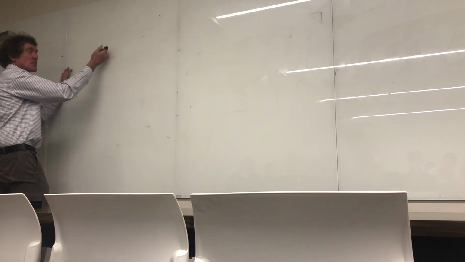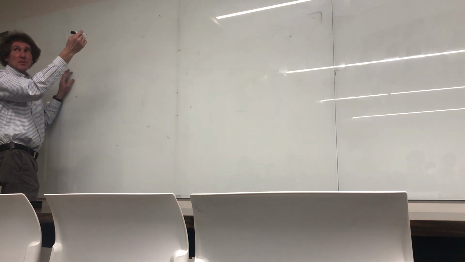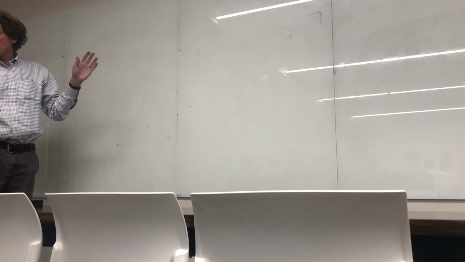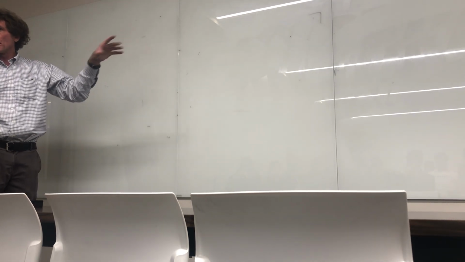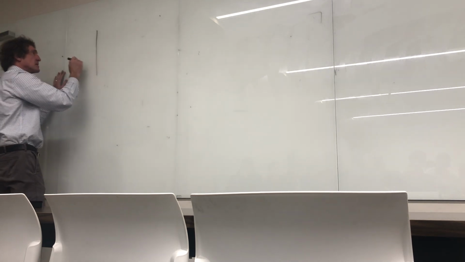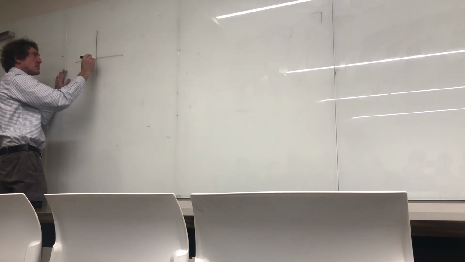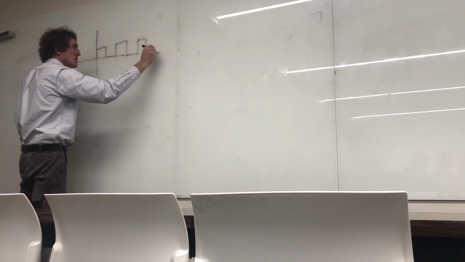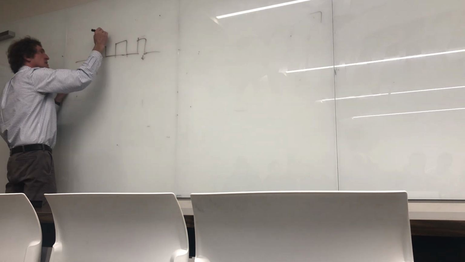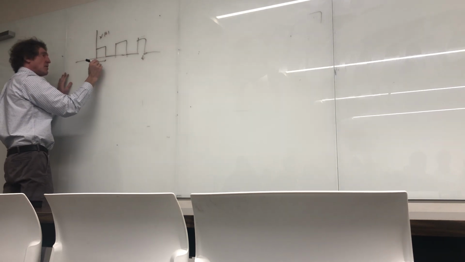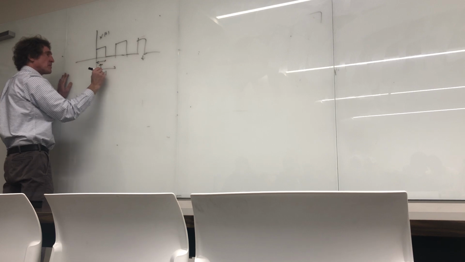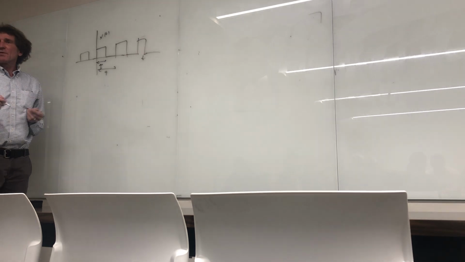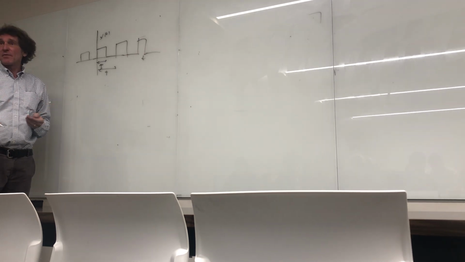So let's start by doing this. We're going to come up with a simple problem of a periodic signal, get the Fourier series representation of it, and then see what the output of a circuit is for that input Fourier series. Let's do a really common one, ye old square wave. X of t being a square wave. Let's make this tau, and let's make this T, and it repeats itself, so it goes on forever. That's a square wave. No matter what you do to it, it's still a square wave.